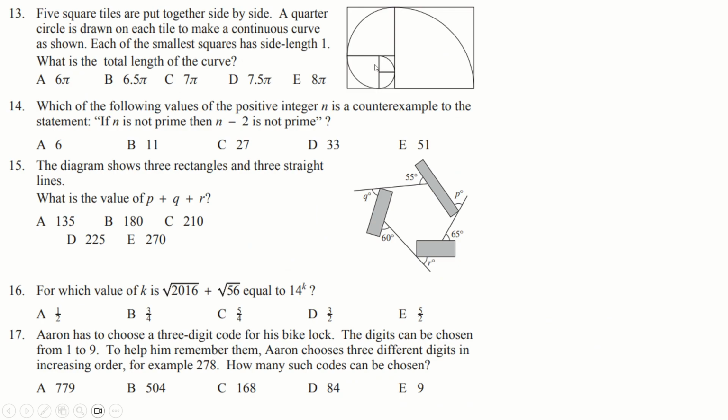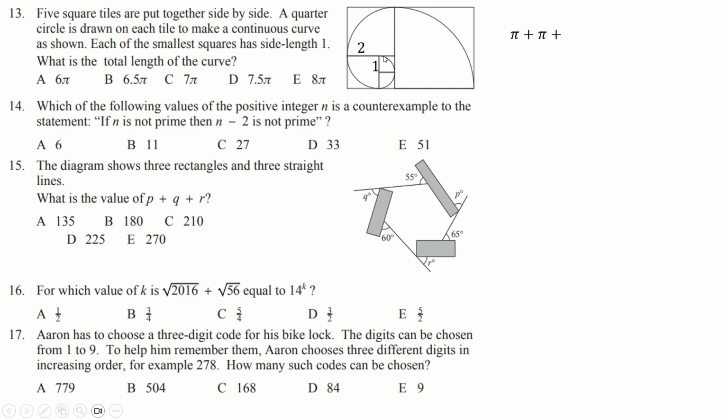Good. Anyway, we have side lengths of 1 and 1, so a geometry question here. Sorry, this length here is clearly pi because it's half of a circle of radius 1, so it's 2 pi r, which is 2 pi, but then we divide by 2. So this length here is pi. Now this length here has radius 2, and it's a quarter circle, so that's going to be pi times 2 is 4 pi, but then we quarter it, so that's also going to be pi. So this is pi, and this is pi.